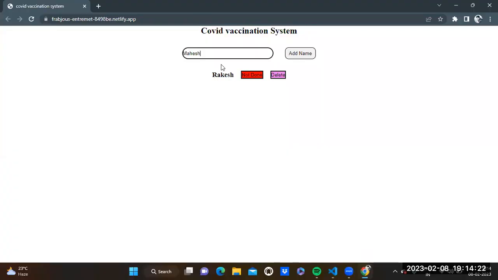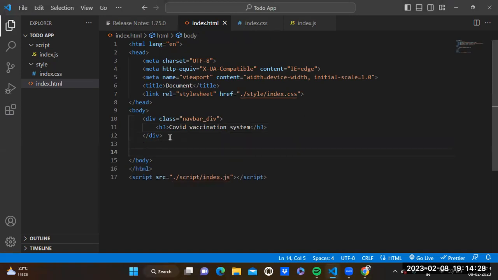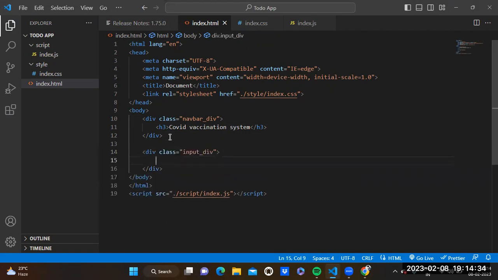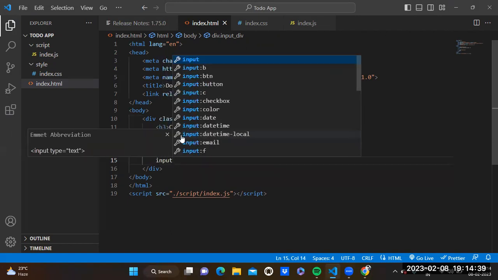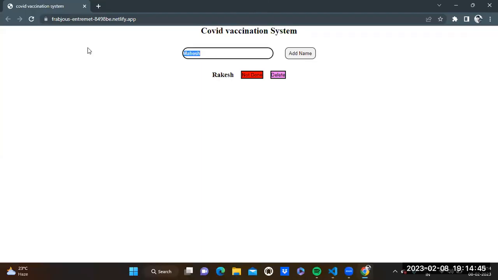Okay, and then another div for this input, another div, the input div, and in this input div we have one input text in which the placeholder will be enter your name here.